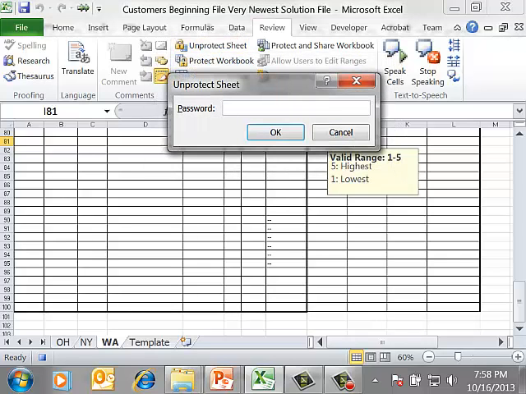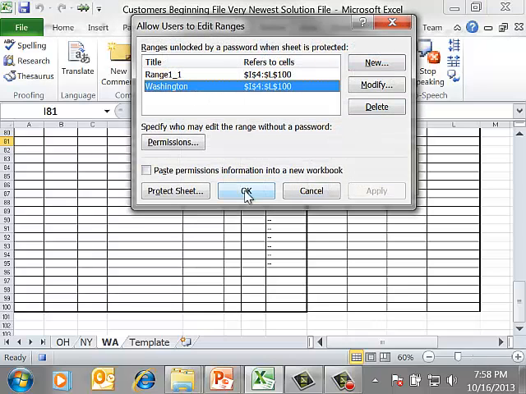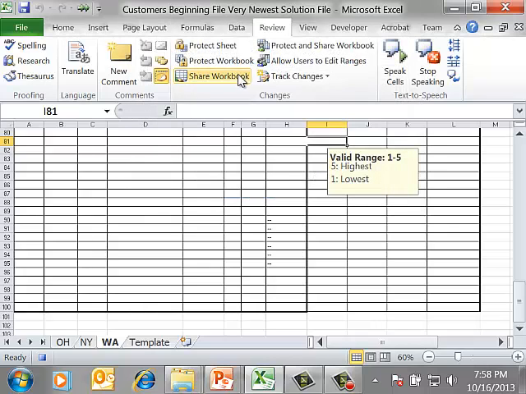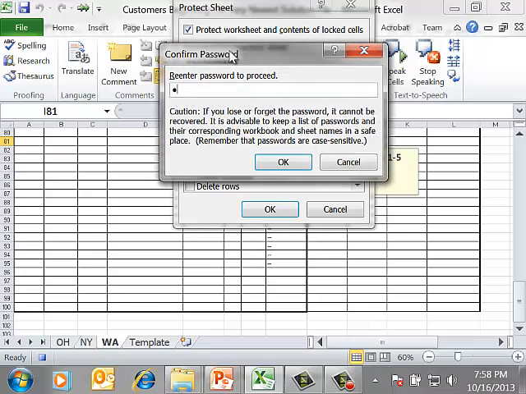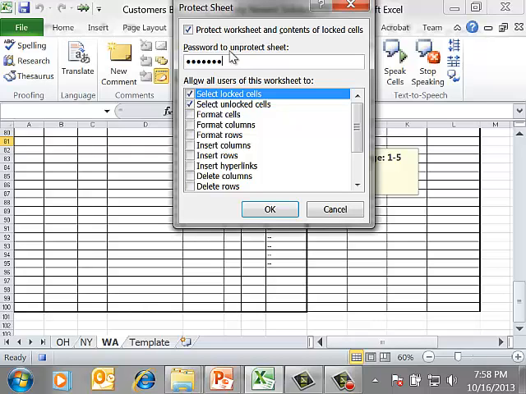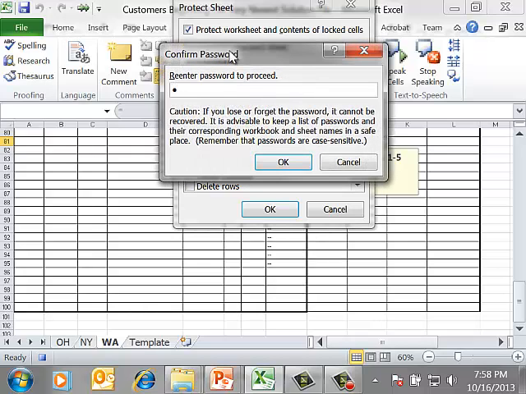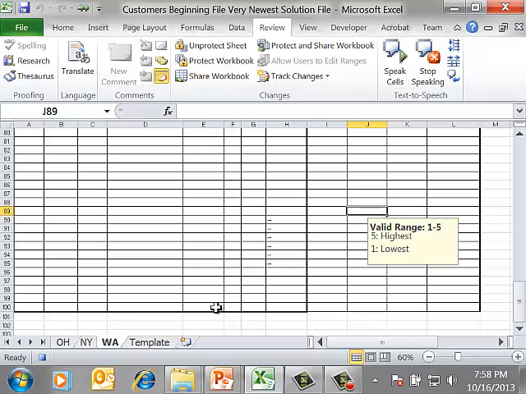I'm going to unprotect the sheet. Go in again. OK it. Protect the sheet. And it works. Okay, we went through all these steps just to protect the workbook.